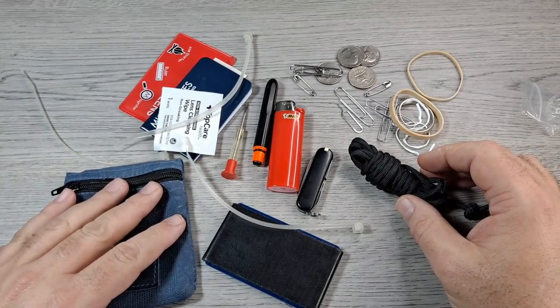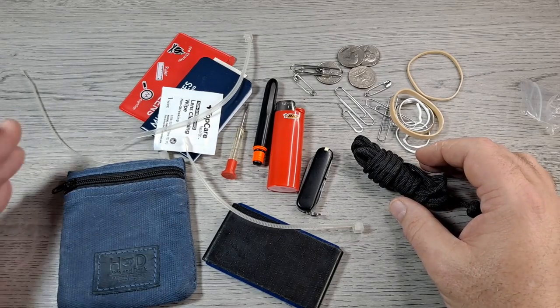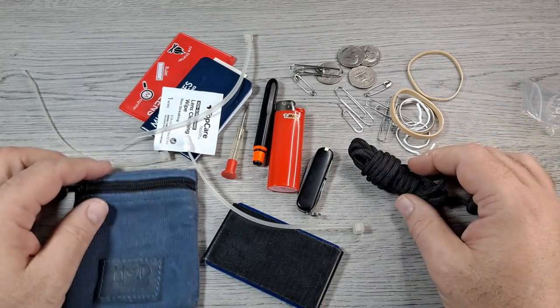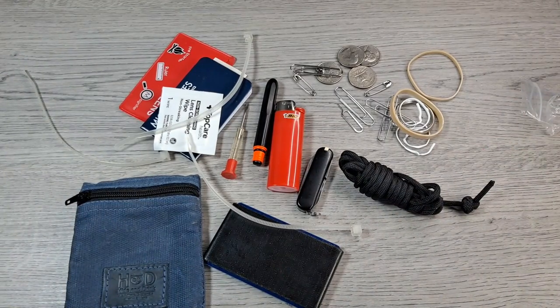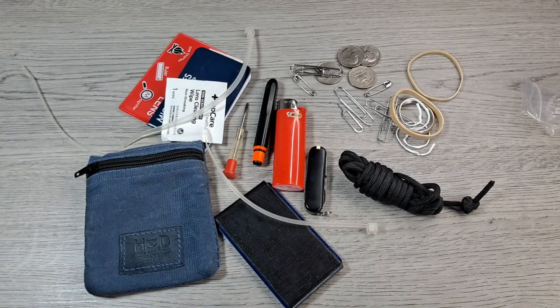Either in my bags, sling bag. I have a recycled firefighter sling bag. I'm gonna start carrying as it's warming up, or my big backpack I use. But yeah, I guess that's it. Just wanted to show this to you guys. I took the suggestions. I agreed with them, and kind of prompted me to make this kit. So guess that's it.